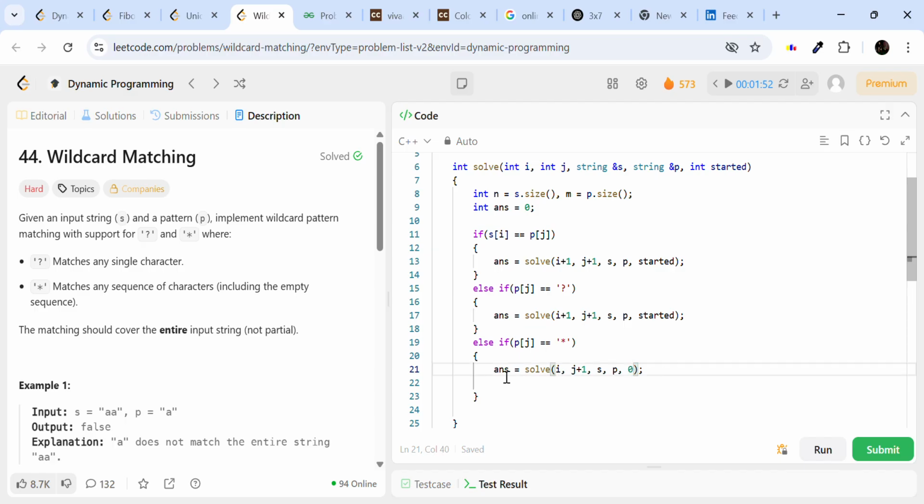So here I have used the star character by replacing star with empty character. So I have used it, and that's why I have set it as 0. Okay, now you will get it. I told you that either I can replace it with no character, which is handled in this line, or we can use star to consume one or more characters.